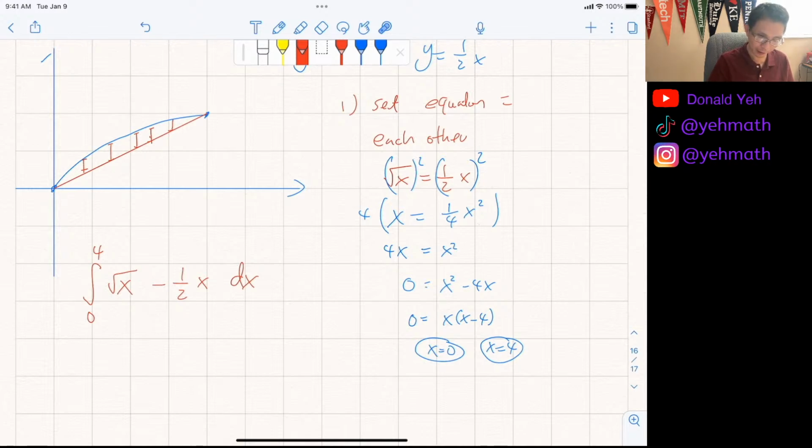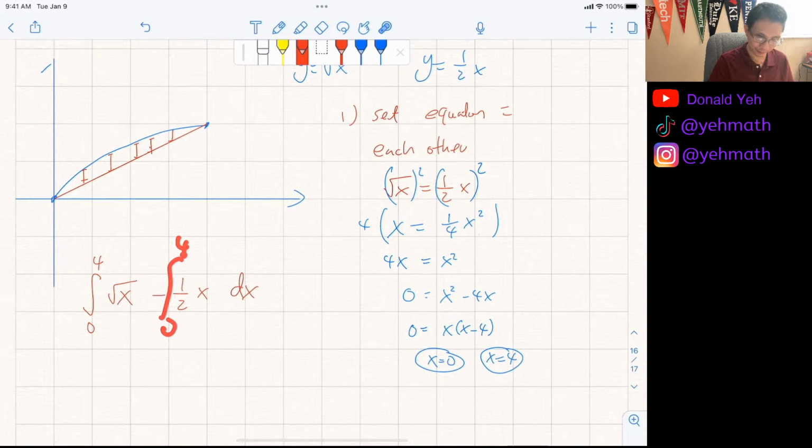Or you can think about this as 2 separate integrals between 0 and 4. That's another way to think about it. The first integral is giving you the area of this, right? The second integral gives you the area of this, and they subtract each other, so it's going to give you this region. So that's either way. That's 2 ways to think about it. Whatever's easier for you to understand, make sure you understand from there.